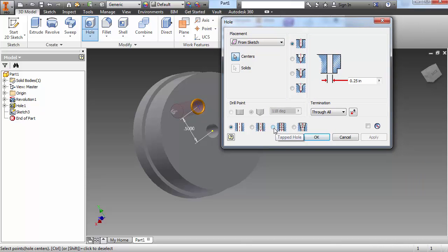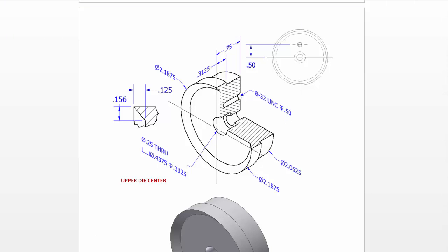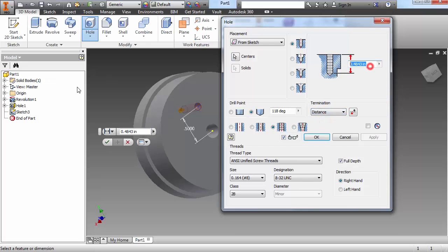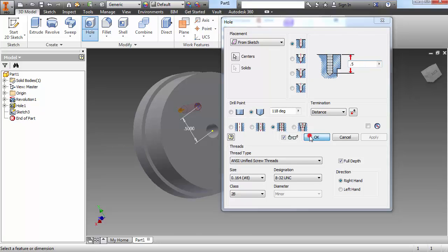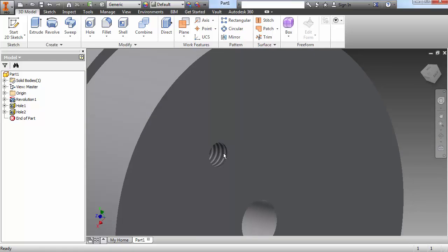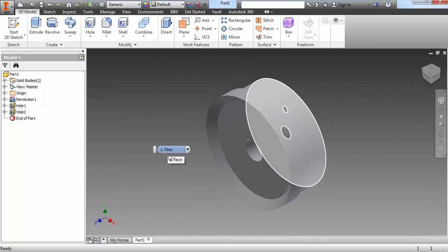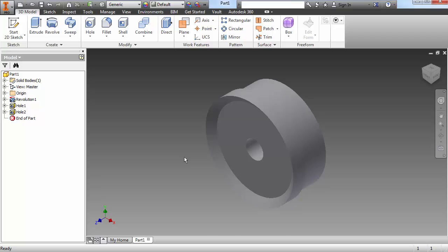So I come here to hole, and here at the bottom is a tapped hole. If I checkbox that, I get a whole bunch more options to create a tapped hole. And when I choose size, I'm going to find that 0.164. And under designation, it's the 8-32 UNC. And that gives you the diameter and all of the thread specifications that are necessary. All I have to do is put in that it isn't actually a through hole, it only has a depth of 0.5. And so I want to make sure that the termination is a distance instead of a through, and that it's a 0.5. And you will see if you zoom in on this, it's not a real, actual three-dimensional thread, it's just a two-dimensional thread. But if I dimension this in my drawing, it will give me that correct thread specification. And so now I can double check this. Everything looks correct. That should be how we create the upper die center.